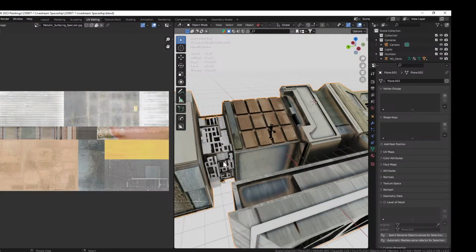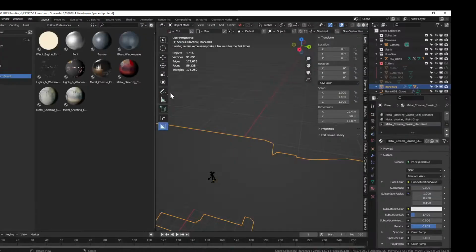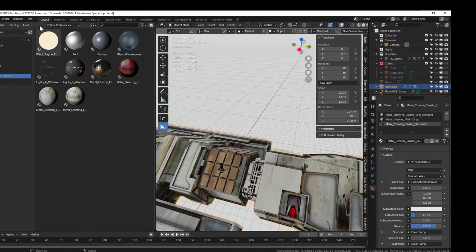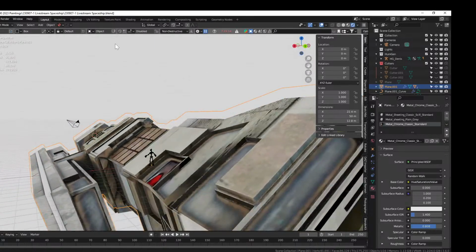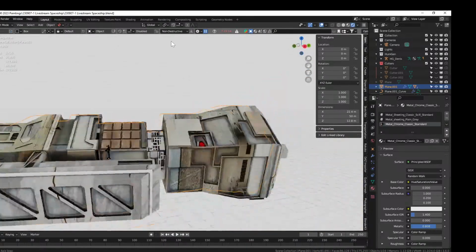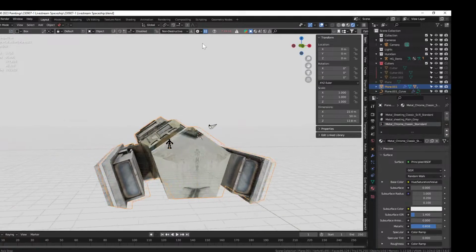Cool. Those parts are now their own parts. Looks good. I'm going to move this out of the way. Okay. Our back. Here's our front.